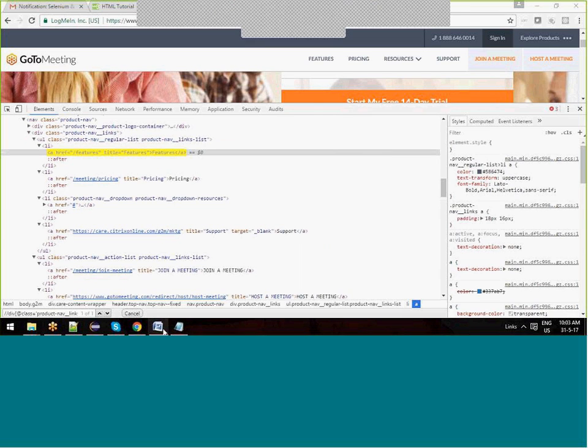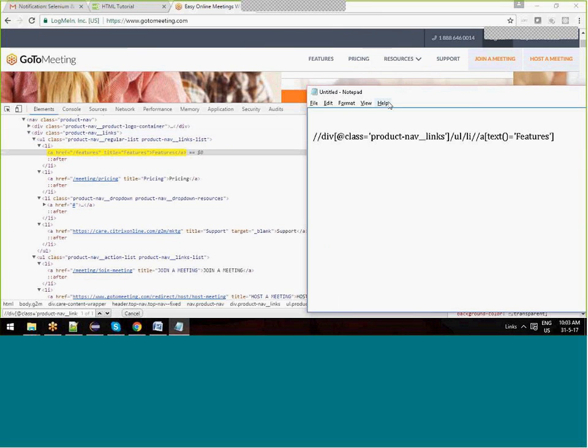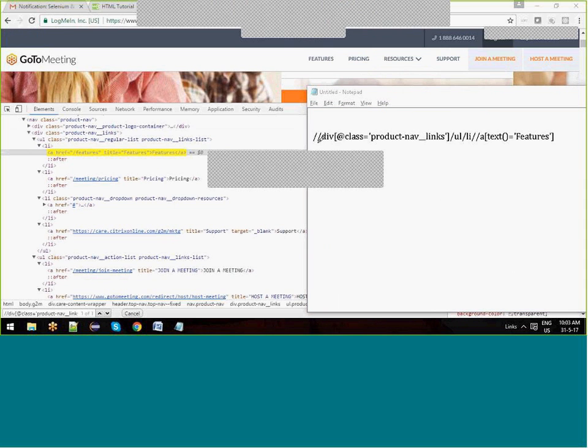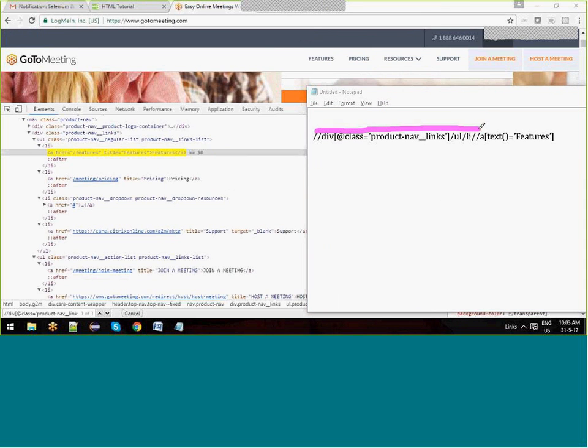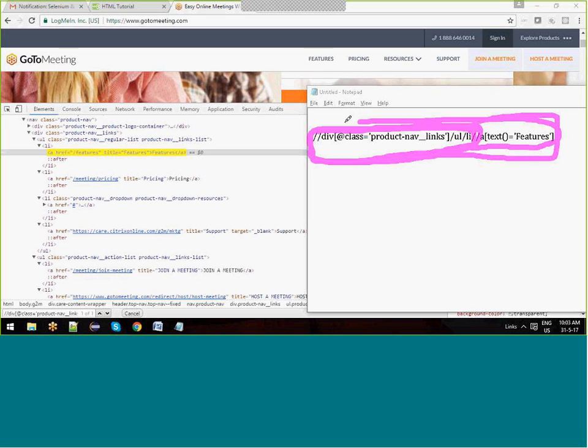How did I do it? Parent one, up to here, the parent. If I write the parent Xpath, again I start with the slash and text. So this Xpath is parameterized. One more observation I'm making is about the index. Suppose I find one Xpath, I can take all the links. It can be feature, and the next one.